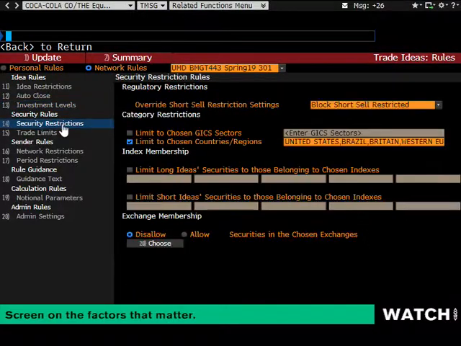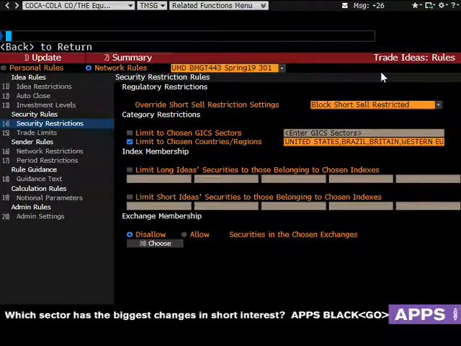All right, next, security restrictions. The short answer is I've restricted everything with the exception of buying and shorting. That's all you can do. Everything else has been restricted. And I've restricted you to major markets. So basically New York, London, Tokyo, Hong Kong, Frankfurt. Like you can't go to Beijing, but you can go to Hong Kong. There are just certain markets that are thinly traded that I just don't want you dealing with. So bigger companies around the world. And so again, the nice thing about this trading competition, if you put in a ticker and it goes through, you're allowed to do it. Otherwise it'll tell you, sorry, it's a trade restriction.